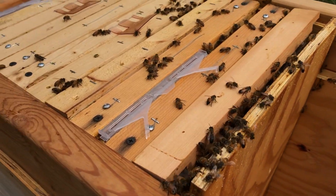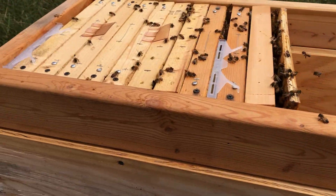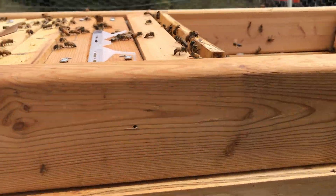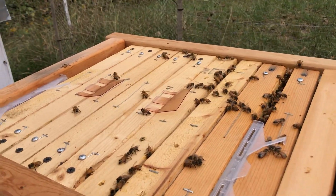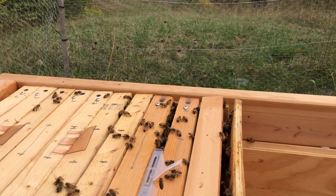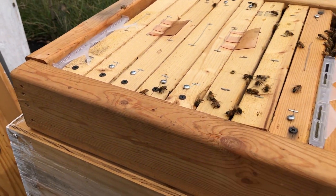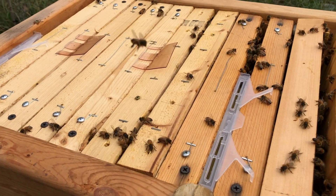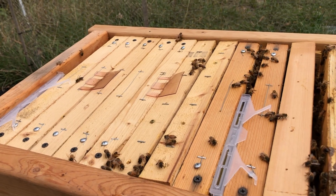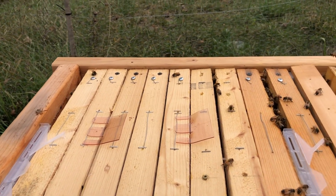All right guys, this is what the box looks like when I opened it. You can see things are sort of a train wreck, and the reason is because of this extension. I didn't realize, because I don't know — all these gaps and everything are all areas that are basically other hive entrances for all sorts of pests. So I thought I was doing them a favor by not pulling those Langstroth frames out because they were using them, and I just didn't realize that I was actually exacerbating the situation. The reason none of this is uniform and has gaps is because all of it's makeshift in order to accommodate this extension. I had it already so messed up, I used these hive beetle traps that basically just sit and leave an open gap. It's some combination between a top bar hive and a Langstroth hive. So it's a mess.